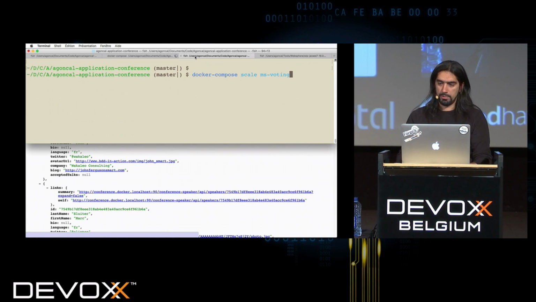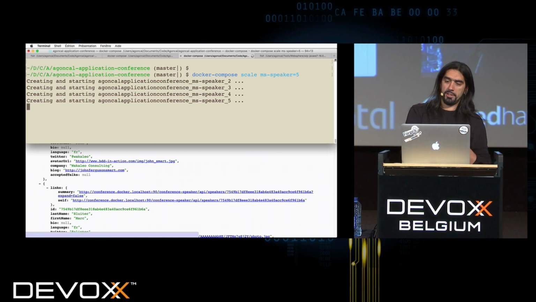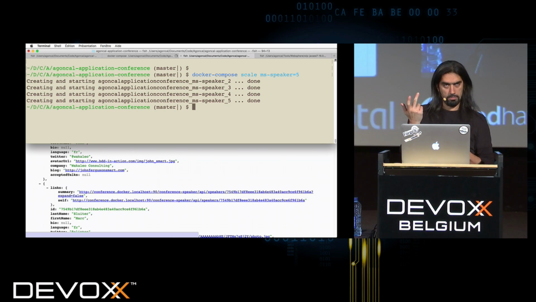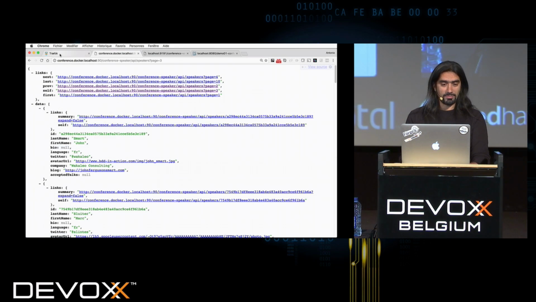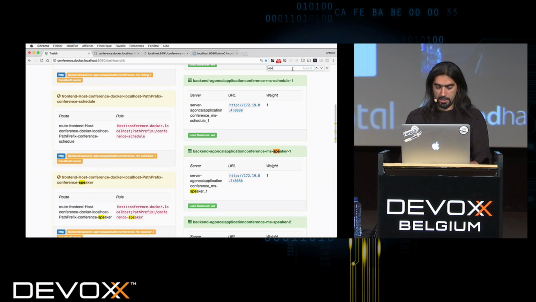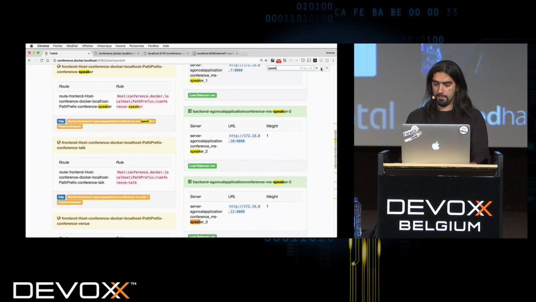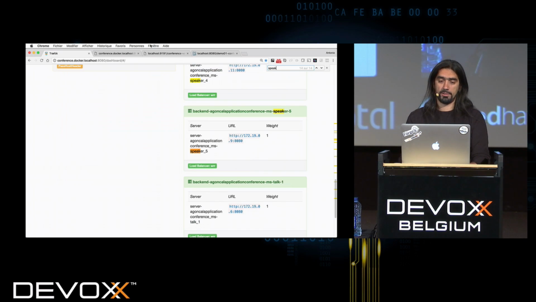So if I do scale speaker microservice, saying 5, it's going to create 4 extra services. So that's Docker. And the good thing is Traefik noticed that there's 1, 2, 3, 4, 5 instances.